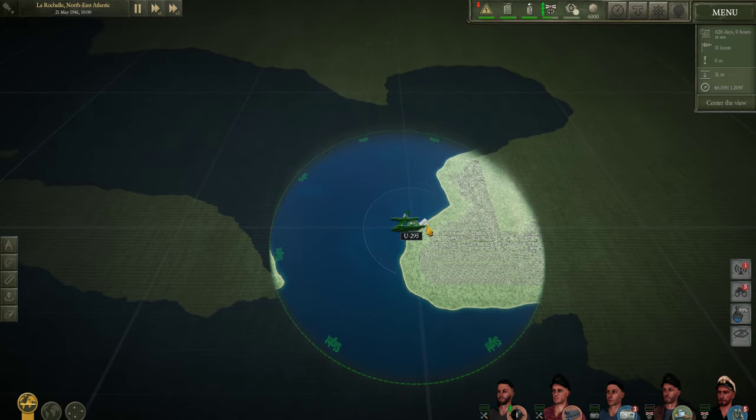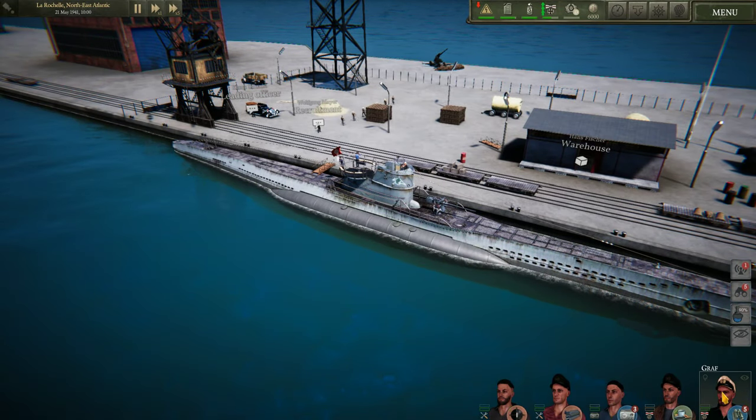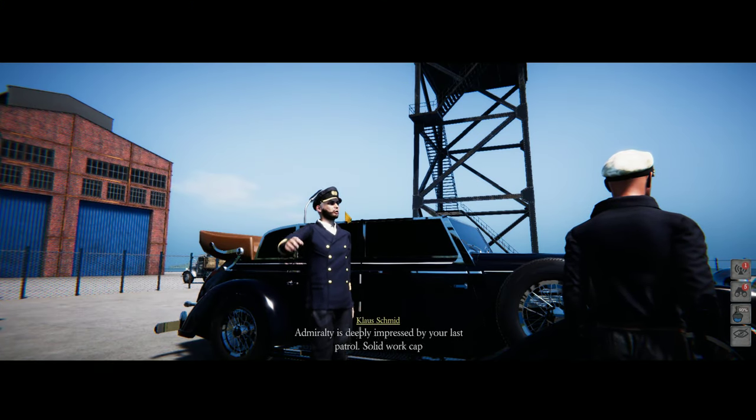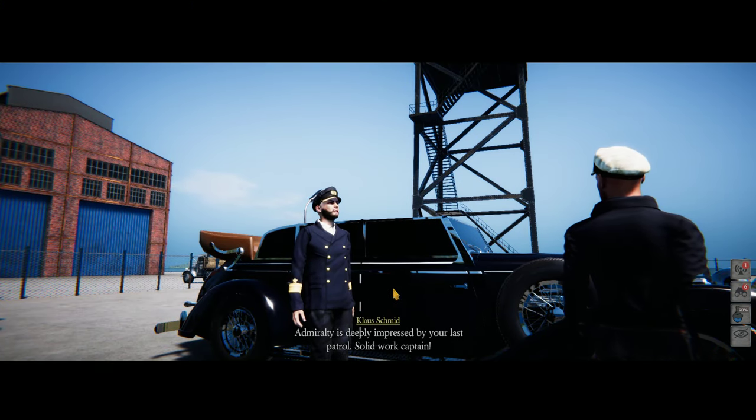So let's go ahead and get started. We will pick our captain here and then take him to the officer here. This is where we can get assignments.